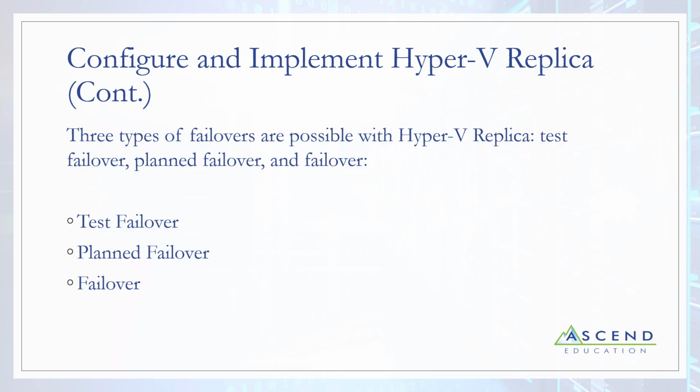So when you're ready to use your replica that's sitting just as a turned off virtual machine that's being updated every time there's a change to the live one, then you can do a few different things. You can test the failover to see if the failover will work. You can do a planned failover where you plan the failover at a certain day and time, or you can just go ahead and do the failover right then and there. So if you do the failover and you boot up this other server, then when the original server comes back online, you can fail back to it if you want to, or you can just keep working in the failover replicant.